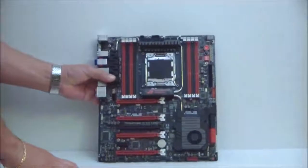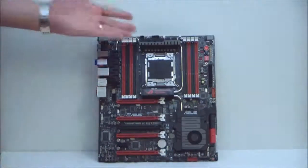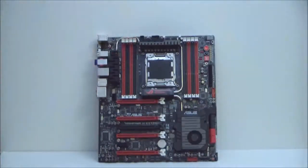And that has been our quick look at the ASUS Rampage IV Extreme motherboard.